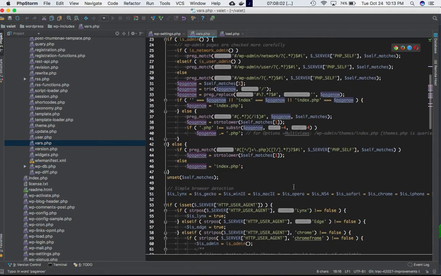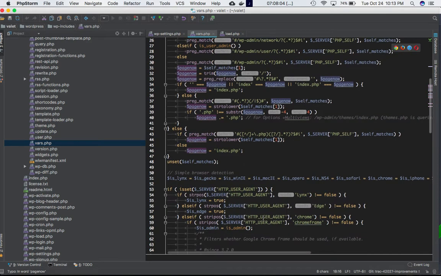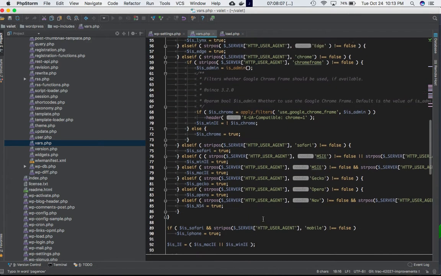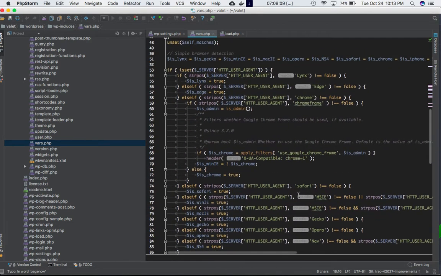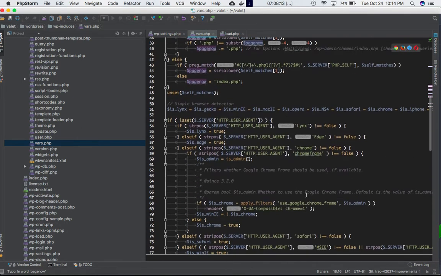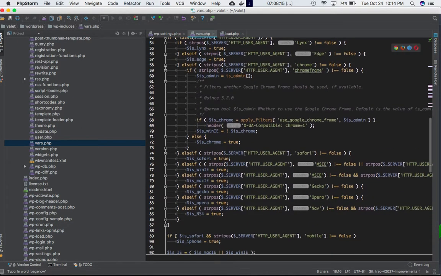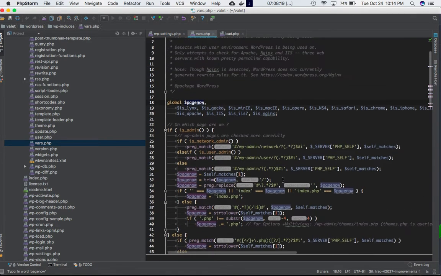We are going to check which browser is being used. As you can see, Safari, MSIE, Opera, Nav. So we're going to check which browser is being used, and based on that information it will be stored into these variables respectively. So for Mac, it's going to be Mac IE, for Opera, it's Opera, and things like that.